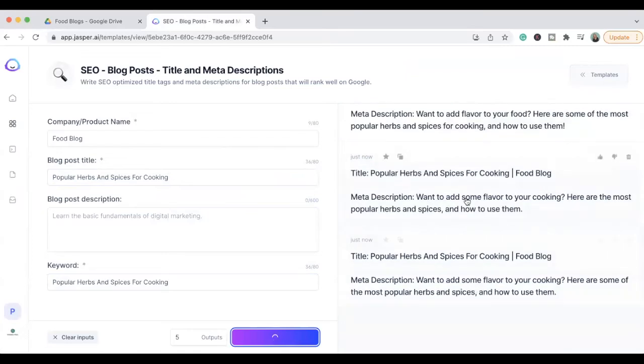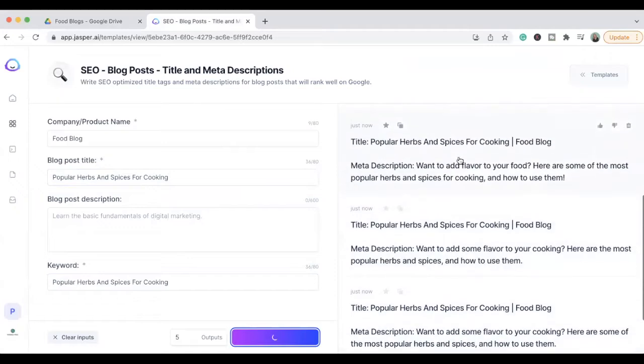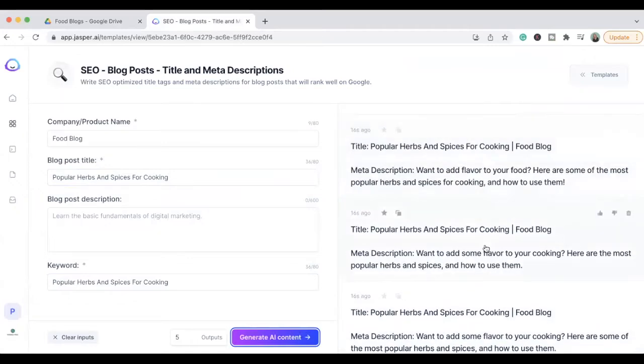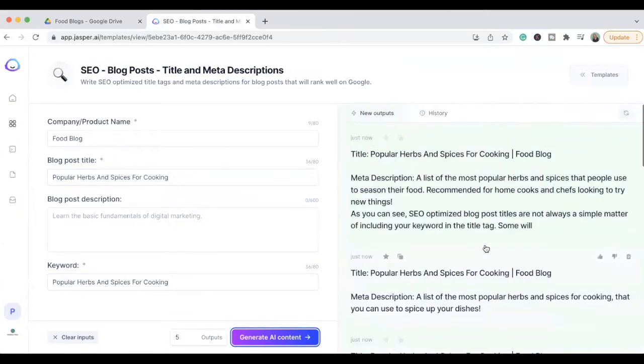And you'll see sometimes these three are very similar. Sometimes Jasper does that and it just spits out some similar ones. I just go ahead and refresh and create more content. Now, again, you can put your outputs lower so you don't waste your words, but we're just rolling through here.